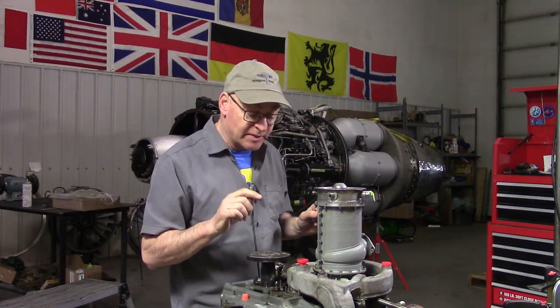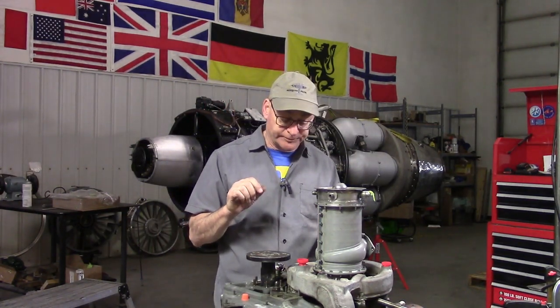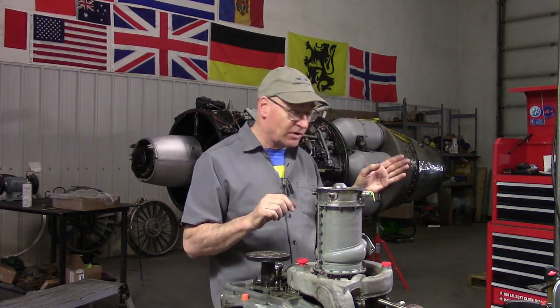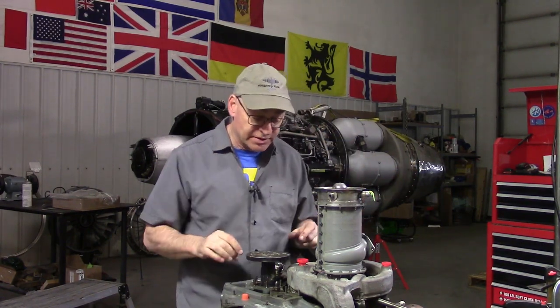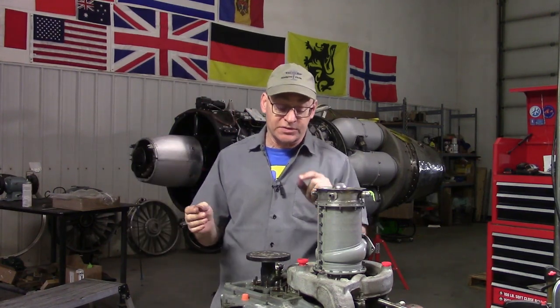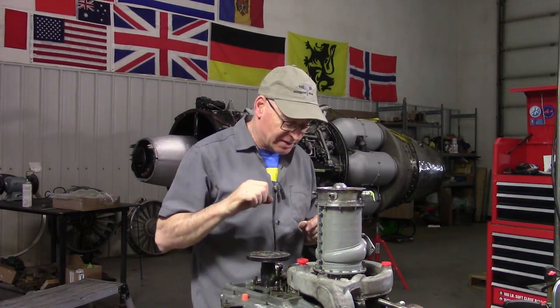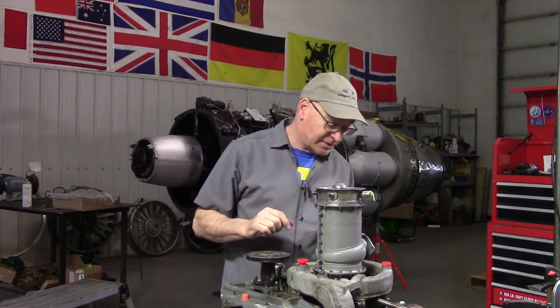There's only a certain amount of torque a quarter-inch stud can handle, and I think that was pretty close to the limit. There's a table in the overhaul manual about torques of these nuts on bolts and quarter-inch studs - on this engine they say 70 to 100 inch pounds. This thing was over 200 by my calibrated guesser. By my kinesthetic sensors, there was over 200 inch pounds on there.